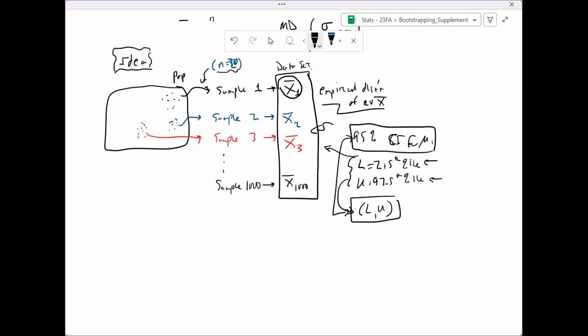Now you probably say to yourself, well, this is kind of a silly idea though. Why is it a silly idea? Well, what's the whole reason I'm dealing with samples instead of populations? Well, because dealing with populations requires me to take a lot of time and effort and money and so on, and get cooperation and everything. And that's just not feasible. So if it's not feasible to sample the whole population, is it really feasible to take 1,000 or 10,000 separate samples from the population? Probably not.